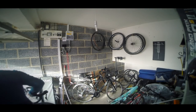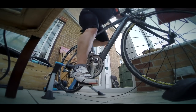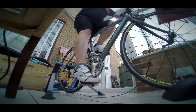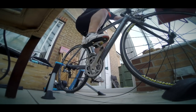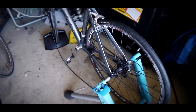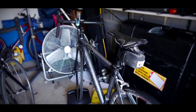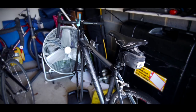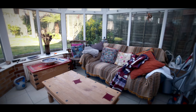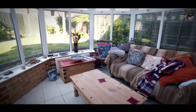Firstly, you'll need some kind of space to set up in. I personally can use my garage or my conservatory, but many of you will have places like a basement or a spare room. For me the garage is out of the way and I can leave everything permanently set up, but it's not the most pleasant place to ride. While the conservatory is much nicer, I do get a little bit of nag from my other half.